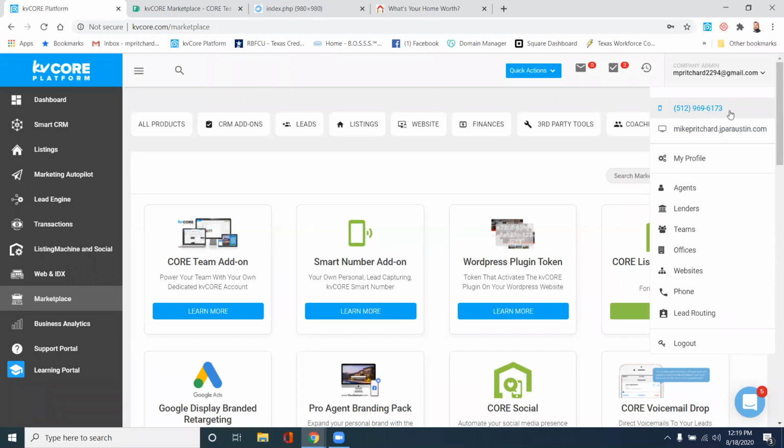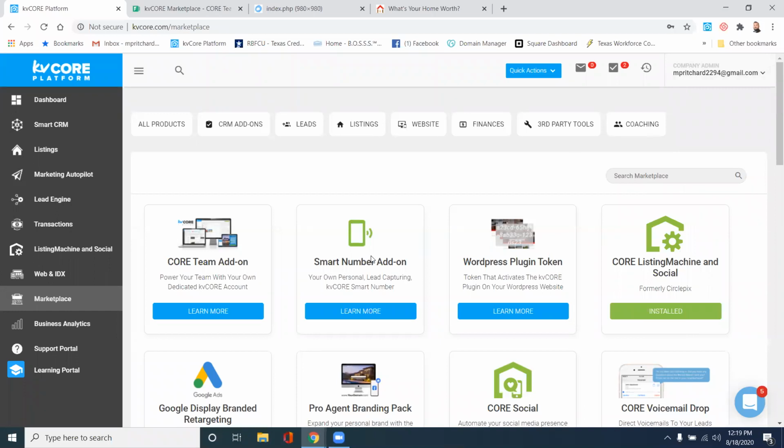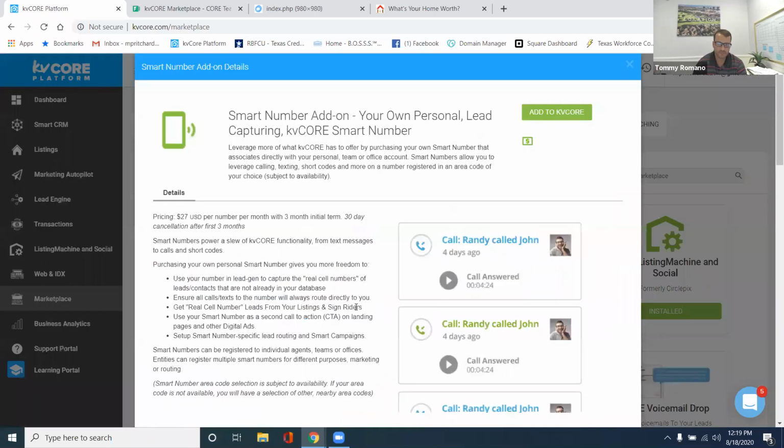Now, one of the main differences is I don't put this office number on any of my marketing material, like my website, my Facebook page, my business cards. If I'm using the standard office smart number, I don't want to put that out there to the world, because if somebody picks up my card and they call my office line and they're not assigned to me yet, they're not already in my database, then depending upon how the system is set up, that could end up routing over to your office or other agents within your market center. Depends on how location has that turned on. So if you really want to put that number on marketing materials, that's where your Vanity Smart number is going to come into play for you.